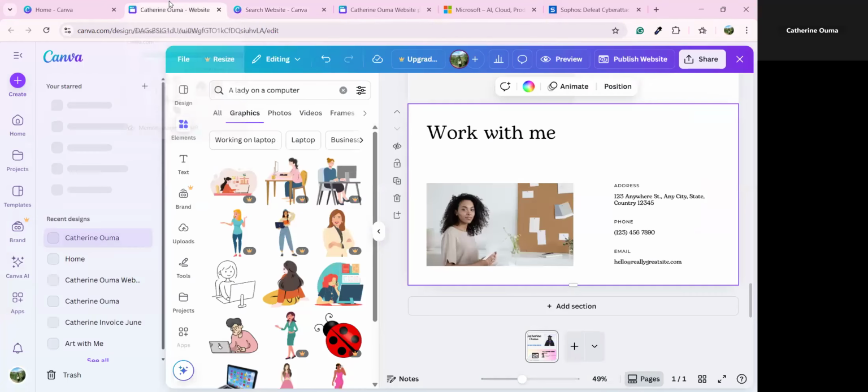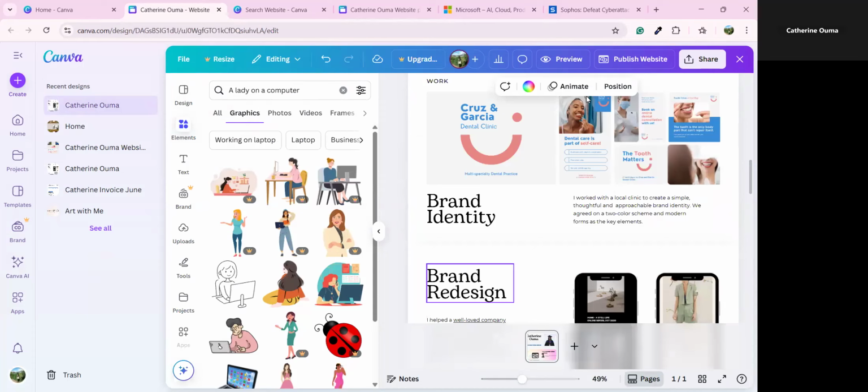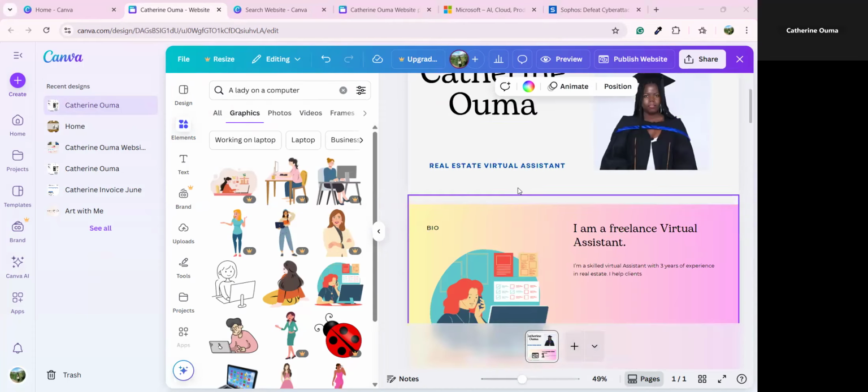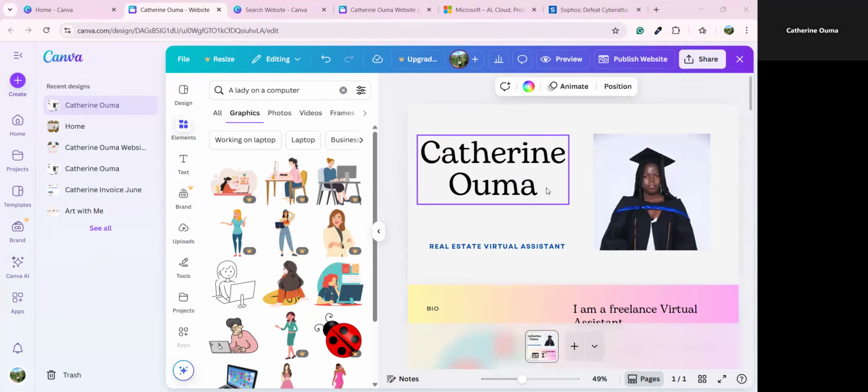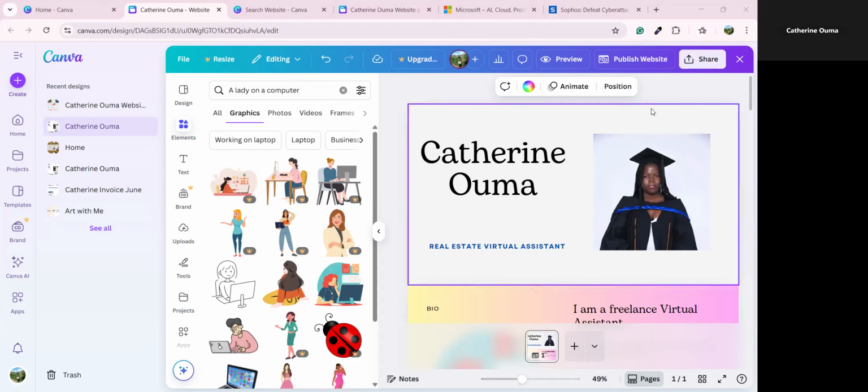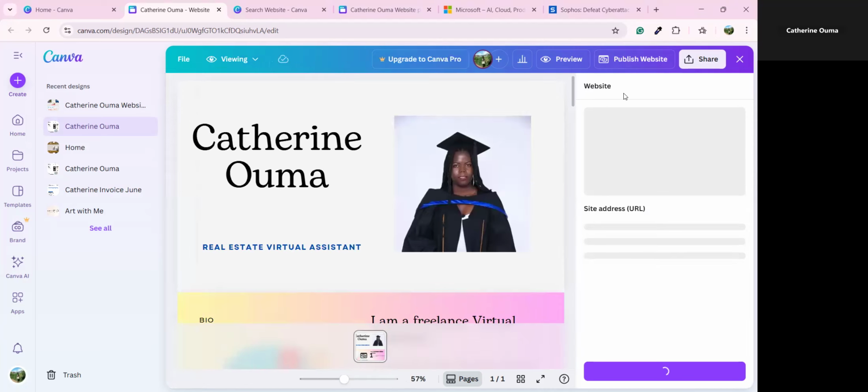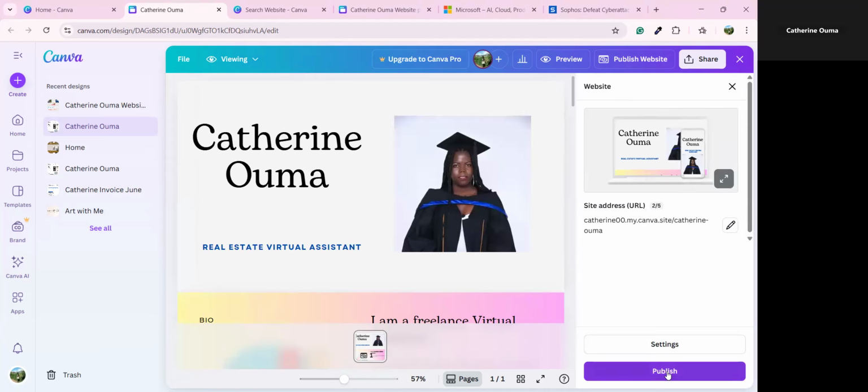So what's remaining is, you want to publish your portfolio website. There are people who just share the link to this portfolio website and the clients see it on Canva, but Canva allows you to publish the website using their free domain, but you can also use your own domain or buy a domain. So you'll just come to your far left, publish, and you just click publish.